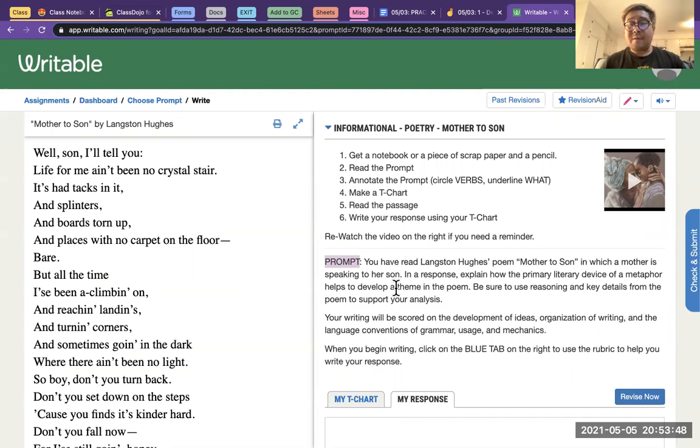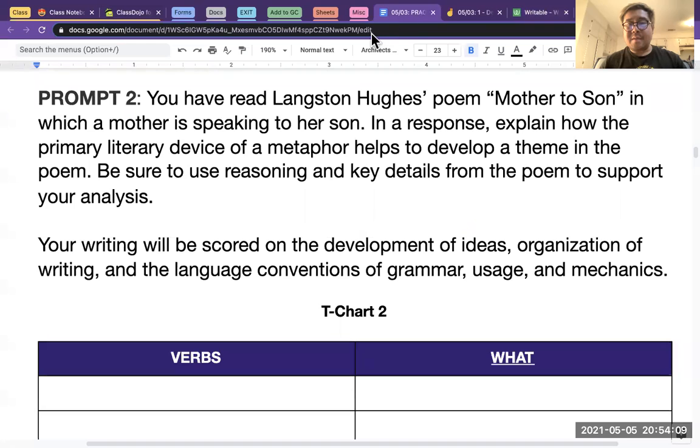So now, when you first sit down at your writing test, the first thing you do is what? Deconstruct or take apart your prompt. Here's your prompt. Okay, now I can't highlight on here. So what I've done is put things on a Google Doc. Now I'm going to go over examples of prompts and how to respond to prompts on an actual MAP test or an actual state test. So that will be coming next week.